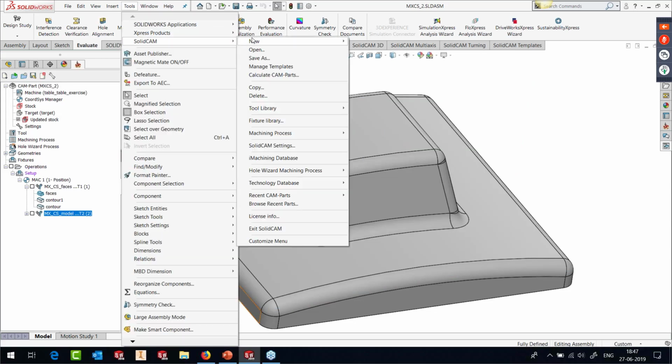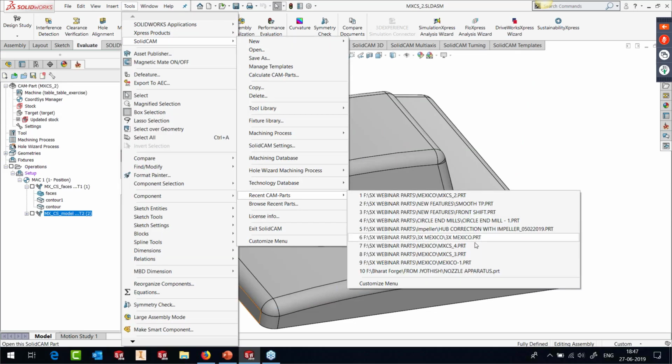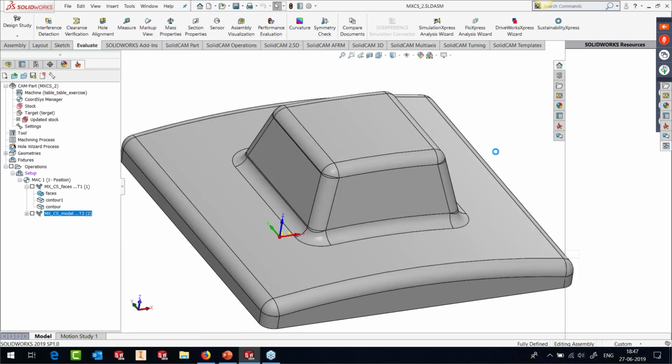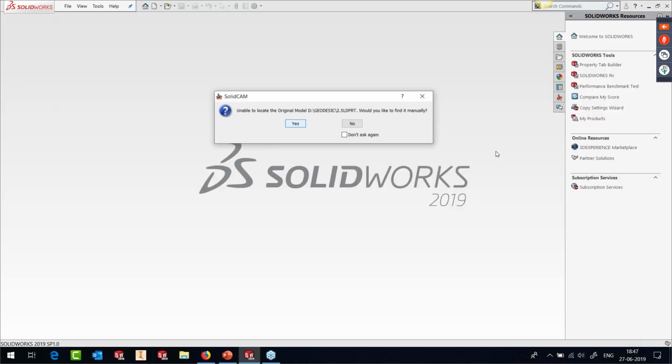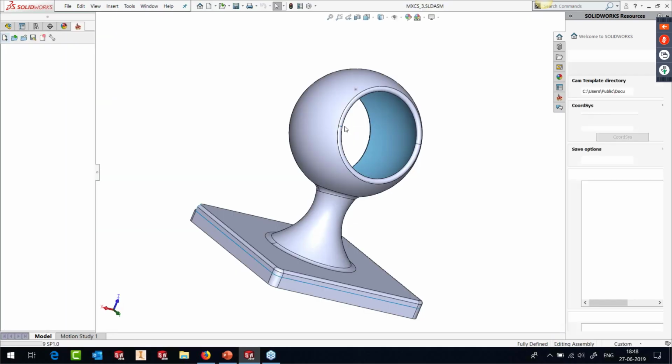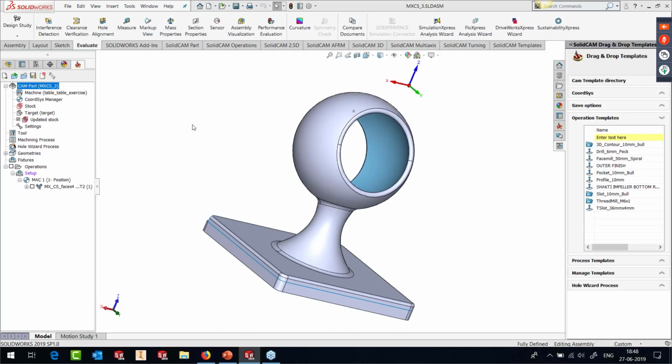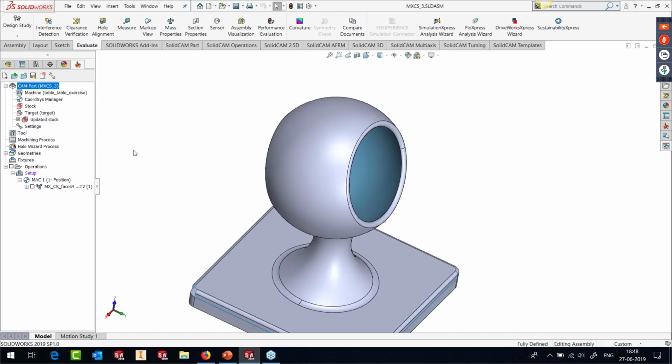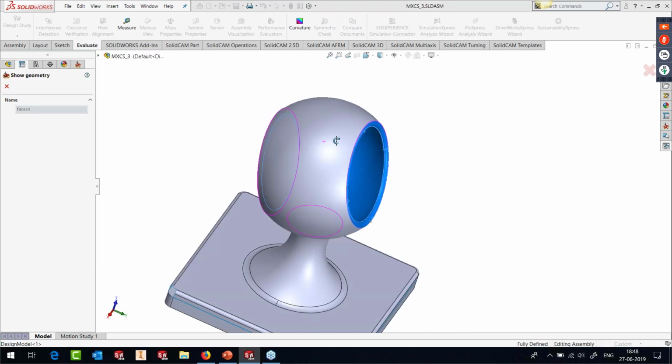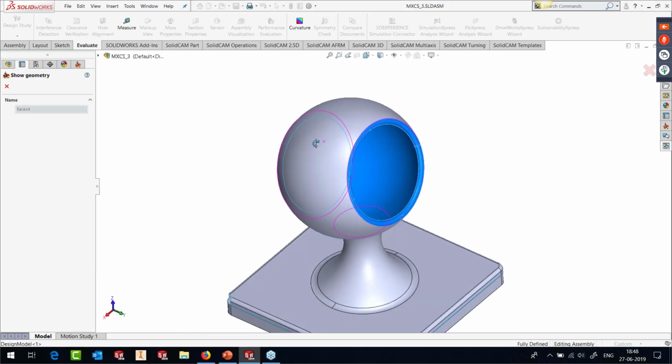Another part we can have a look at is this particular part. The undercut part that I talked about. Okay, so here, if you look, I have defined just the group of surfaces that I would like to machine. I've said that I just want to machine these surfaces.